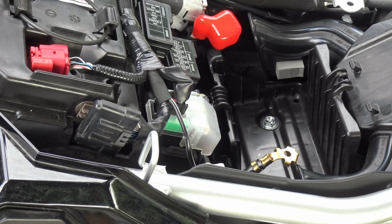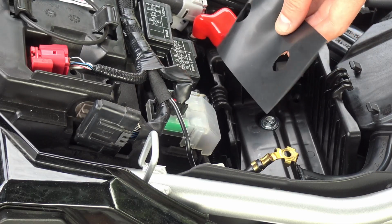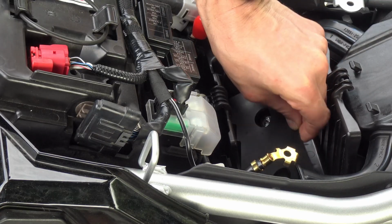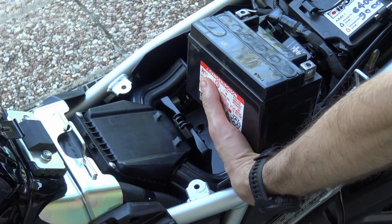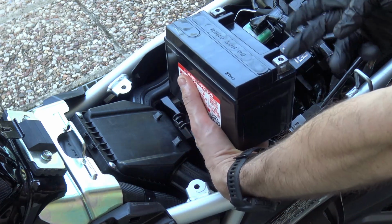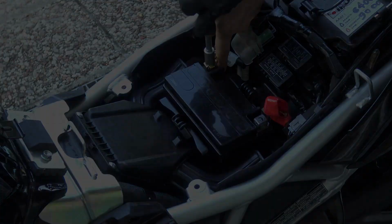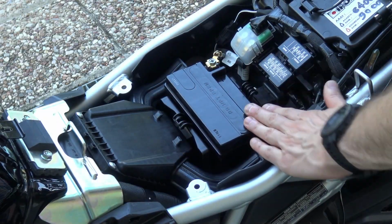When you're ready to reinstall the battery inside the battery tray, there is a cushion, a rubber cushion that you need to put first. It protects the battery from vibrations and from hits. Of course, the battery has been charged, it has been cleaned, and make sure also that the terminals are clean. This is the positive side on the red, this is the positive side. Insert the battery. Put back the red cap.